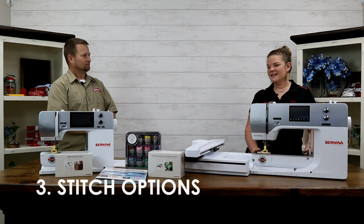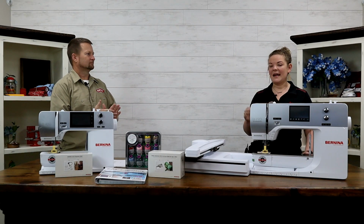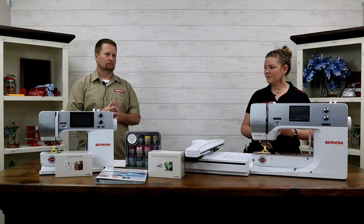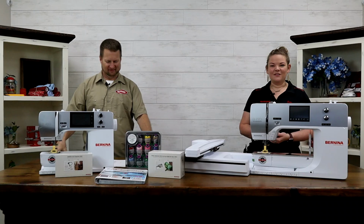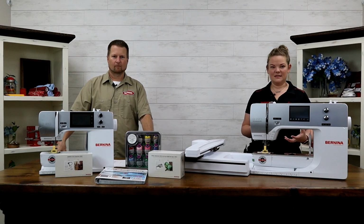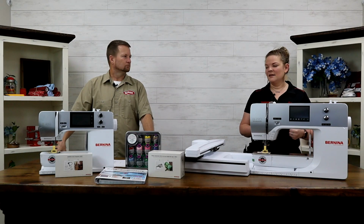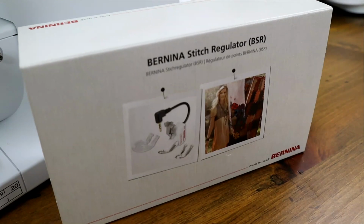Starting out with a 4 series machine, the 435 and 480, they're not geared towards quilters. They have more utility stitches and more decorative stitches than a 475 QE. The 475 QE is a quilter's edition. It is geared to quilters, so it's got more patchwork and quilting stitches in it than the other machines do. You still get a lot of utility stitches and a lot of decorative stitches, but it's just geared more towards your needs.